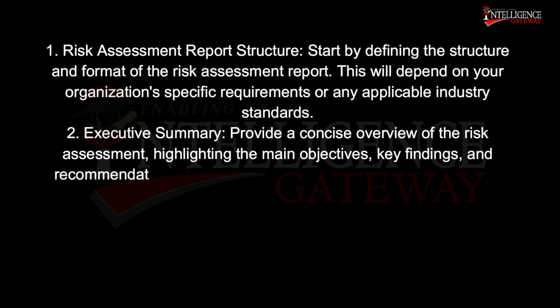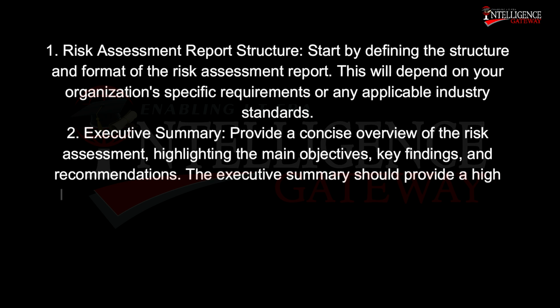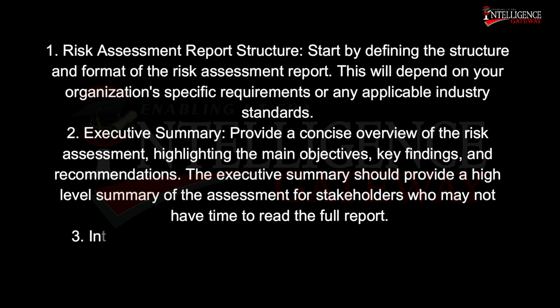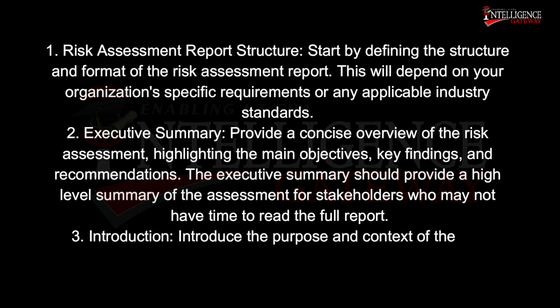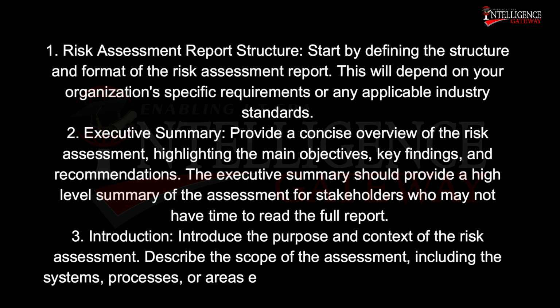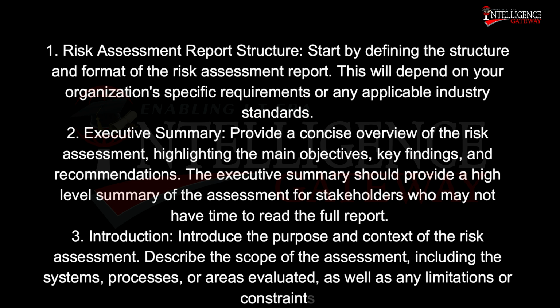2. Executive summary. Provide a concise overview of the risk assessment, highlighting the main objectives, key findings, and recommendations. The executive summary should provide a high-level summary of the assessment for stakeholders who may not have time to read the full report. 3. Introduction. Introduce the purpose and context of the risk assessment. Describe the scope of the assessment, including the systems, processes, or areas evaluated, as well as any limitations or constraints.